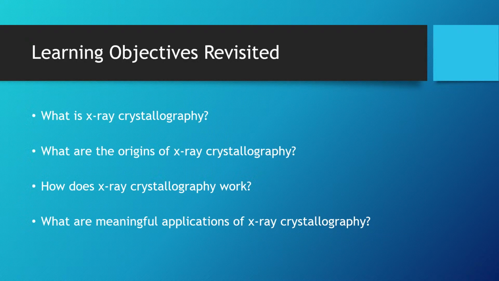So let's revisit our learning objectives. X-ray crystallography is a technique to analyze diffraction patterns and determine the structure and identity of crystalline substances. Its origins come from the questions posed by von Laue and the experiments of Frederick and Knipping, who were trying to understand the nature of X-rays and the behavior of electromagnetic radiation.